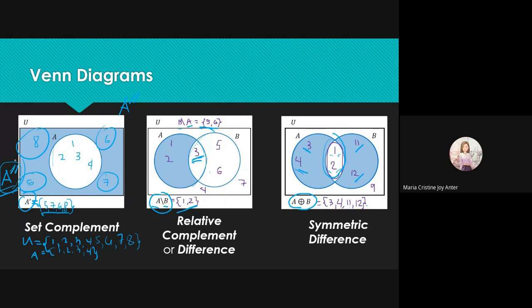It can happen as part of the operations of sets. Say, for example, we have a blank set. The set A, then we get its complement, so we write that as A complement. But you can also get the complement of that set. It can also be written in this manner, meaning you get the complement of the complement of set A, or otherwise written as A complement, double complement. It can be written like that.